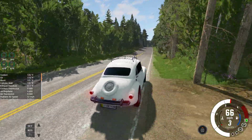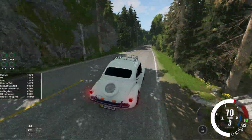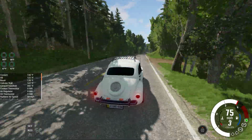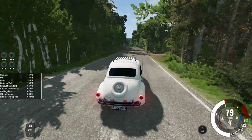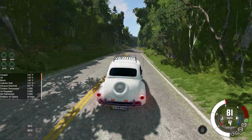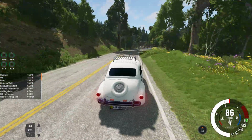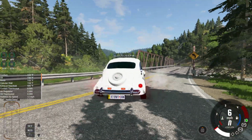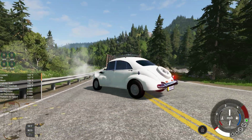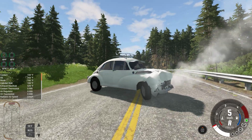Still got the same engine of the original base Tarcan. And I don't know if it can go any faster, however. But it's much more luxurious. It can go faster. Much faster. Well, the base Tarcan topped out at 75. This one can go 86. And smash it over. And then keep driving.